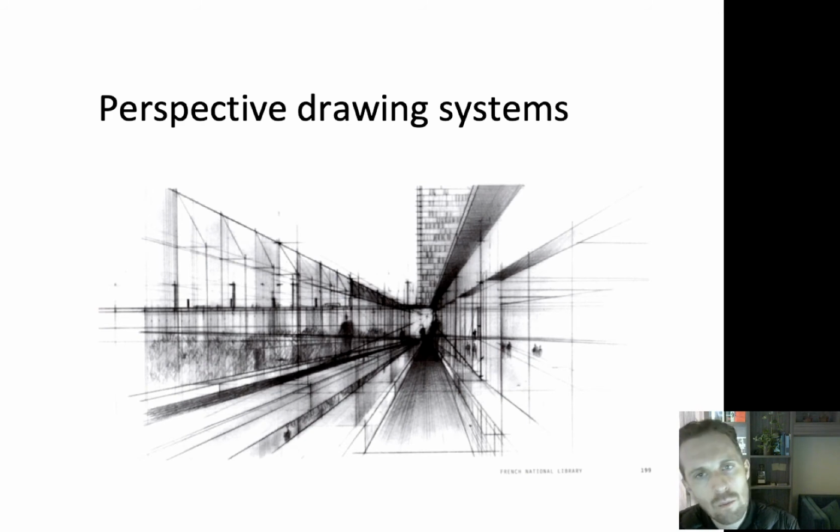Okay, so now I want to move on to a demonstration of how perspective drawing systems work. And you can refer back to this demonstration, both in this video and in the notes that I'll upload, for how to use perspective drawing yourself to construct architectural objects on a physical piece of paper drawing. Or in this case, I made these images just on my computer.